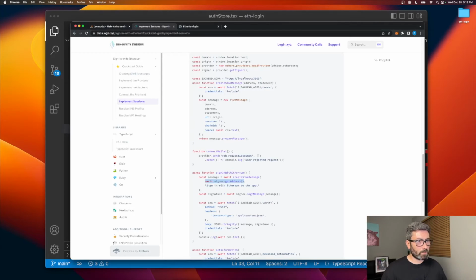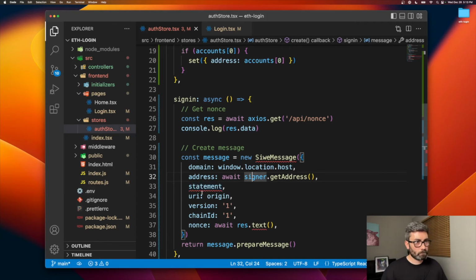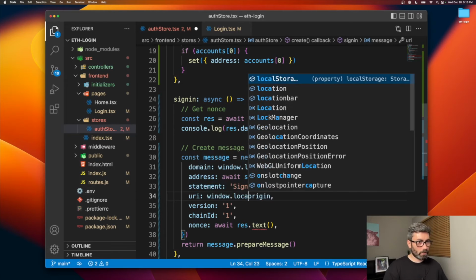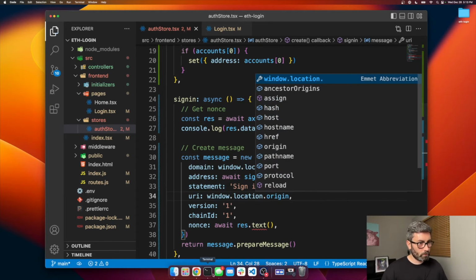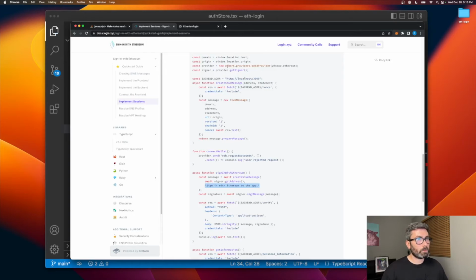Let's see what statement is. It's just a string right here, so let's copy that. And URI is window.location.origin. I think. Yep, window.location.origin.